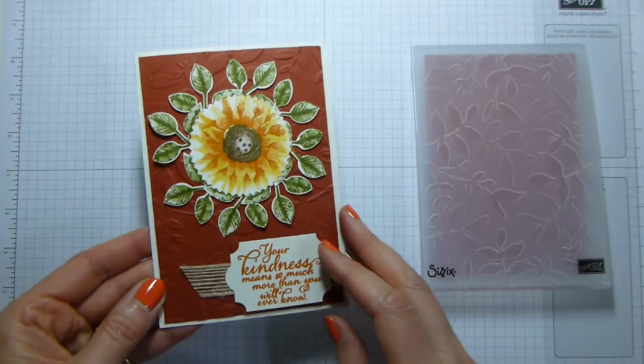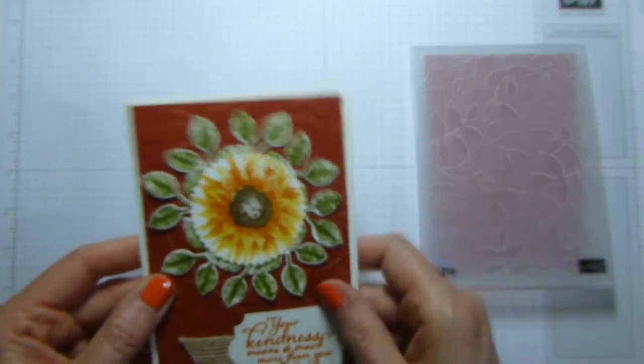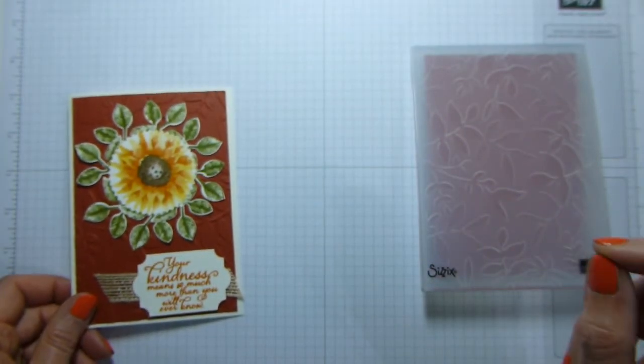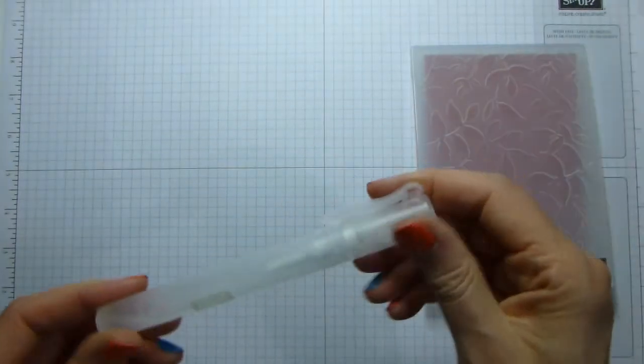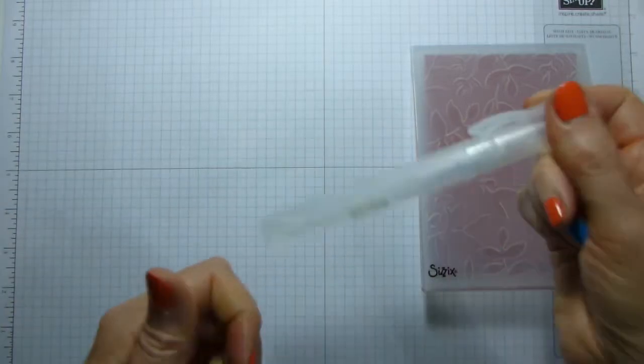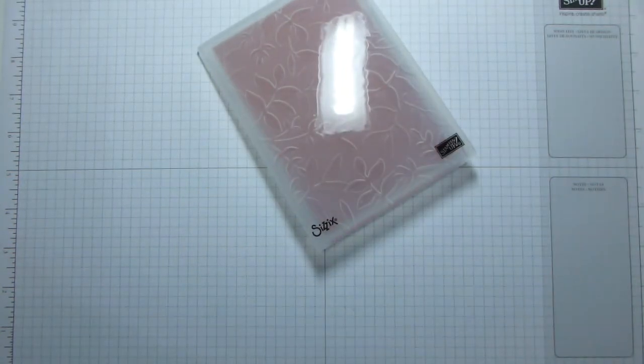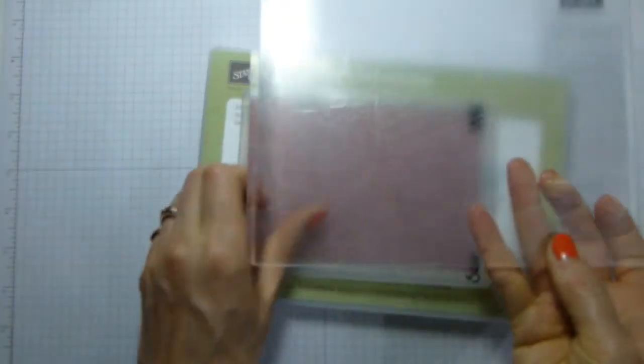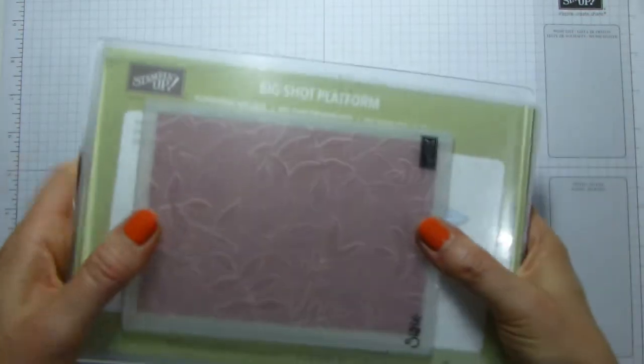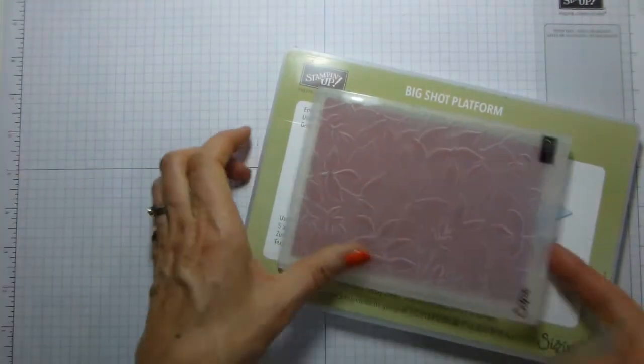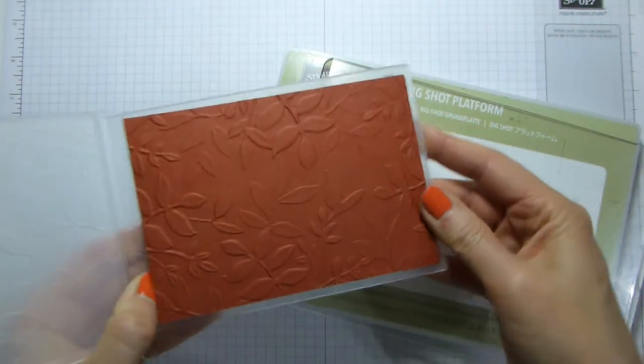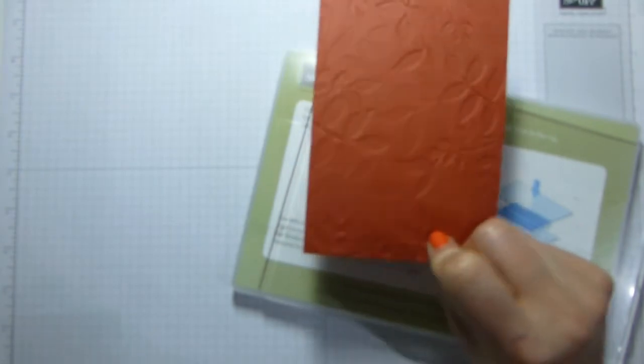If you're concerned that your cardstock may tear, it shouldn't, but just in case, you can actually spritz the cardstock with one of the little mist stamping sprays, which are in the annual catalog. I'm not going to bother because I know that it will go through okay, because I've already done it. So the sandwich is the standard Big Shot platform and one cutting plate. You do not need two cutting plates because it's a thick embossing folder. Just one will do fine. And you run it through your machine with the fold leading the way. So this is the fold. So that goes into the machine. And there we go. Isn't that just lovely?